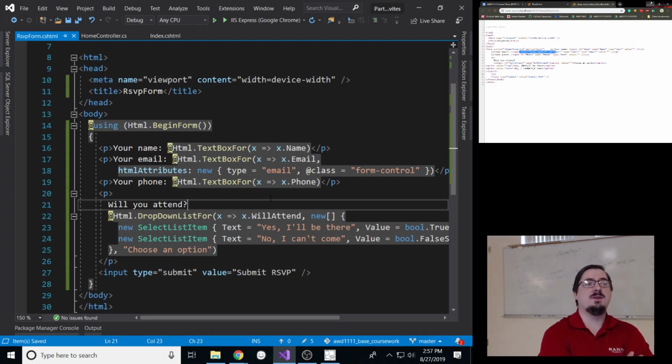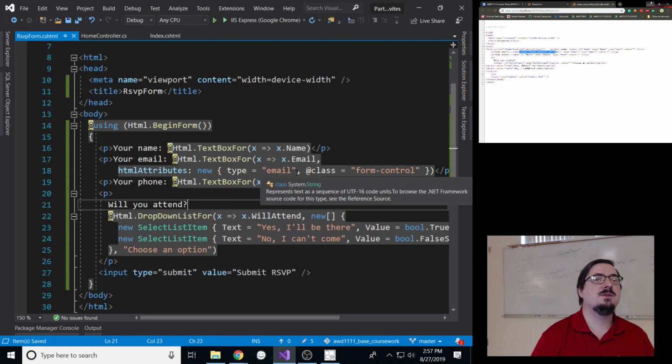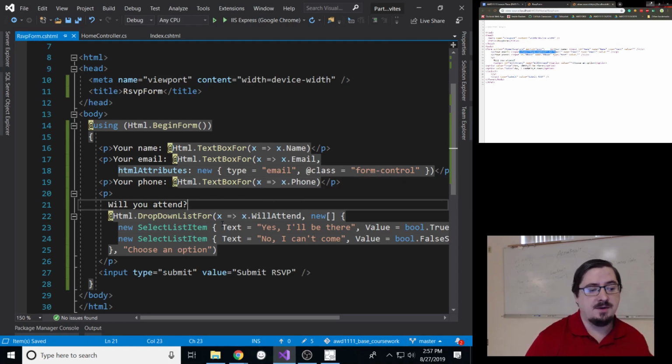You could still write this entirely in HTML and use the input tags and write out all the validation yourself. But I'd really like to have MVC do most of my validation for me on the forms without having to write a lot of validation code. So if I don't use this, the problem is I have to do all the validation myself. So if you're working with a template or something, would you want to replace all the validation that the template uses? It depends on what you're using for a template, but I don't want to get into that right now. So it depends on what you mean by a template.